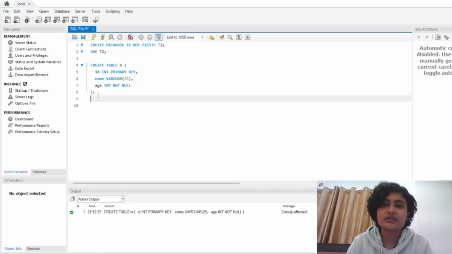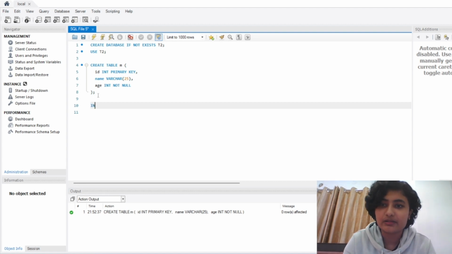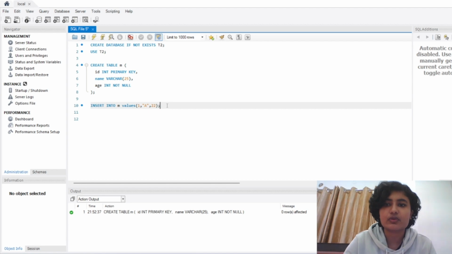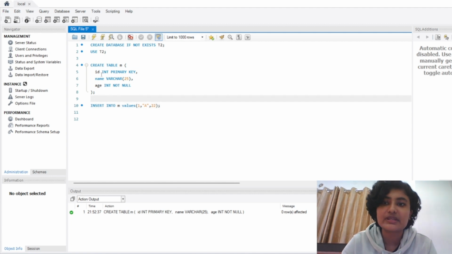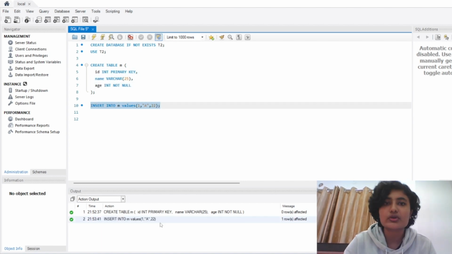Now we've created a table that consists of certain rows and columns. In order to insert something into this, we are going to use the keyword insert. So this is how you write it. So I've written the first row as 1, A and 22. So insert into table name values. We've given three variable names in the first table. So ID would be 1, name would be A, and the age would be 22. So if you execute this, a row has been added into your table.